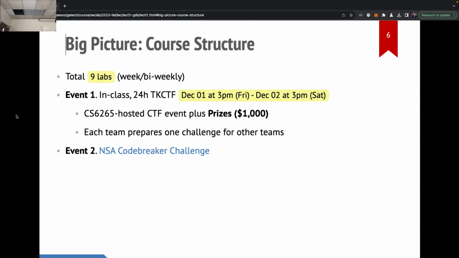But on top of these regular labs, we have 2 big events. In fact, these are so big that we even consider them 2 labs' worth of points. So one big event we're going to do is the in-class CTF. Almost at the end of this semester, right after Thanksgiving, we're going to get together and do a 24-hour CTF event in class. We're going to find a big room. Here, not only do we prepare as TAs and instructor, you're also going to prepare some of the CTF challenges. So that we can open up these challenges to people in Georgia Tech and the Atlanta area.